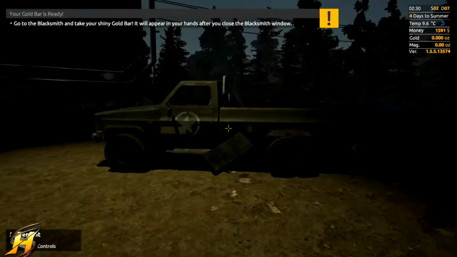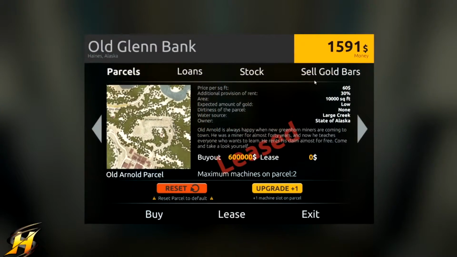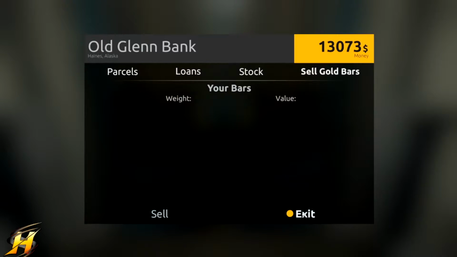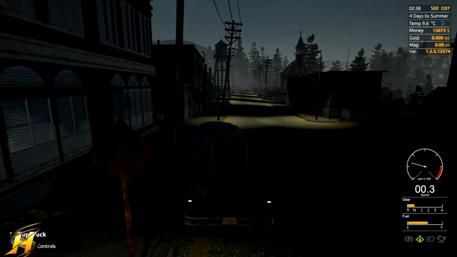Hey, we got a gold. Right, fantastic. Let's go and flog this to the bank. Sell gold bar, 11 grand. Oh, yeah, we'll do. We're done. Right, $13,000. I knew it was going to stop.